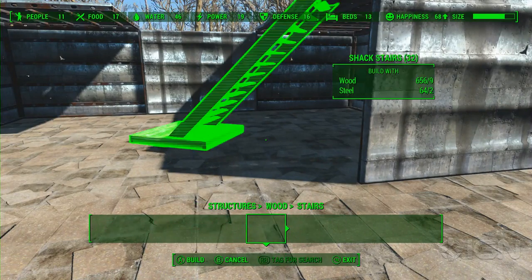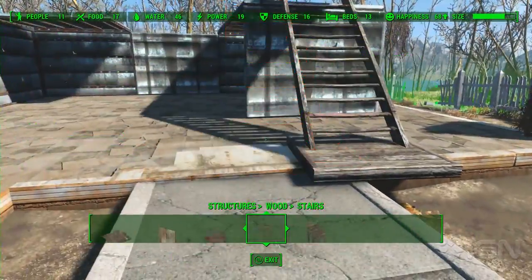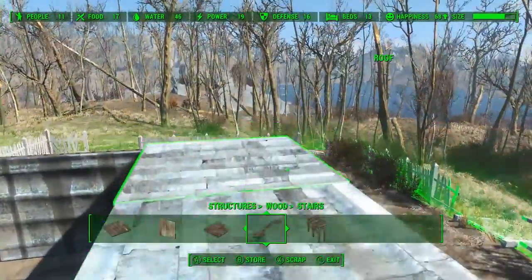Okay, so you build the ladder. So go to your wood structure, pick a ladder, build up. Okay, I'm going to do that one. So you get up here. I'm going to jump up on top of this here.